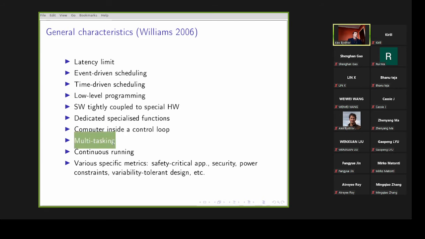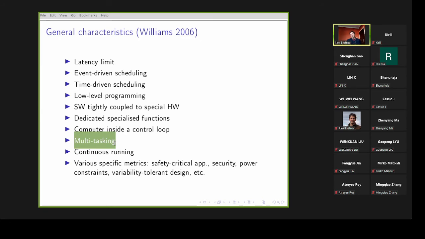Multitasking, yeah, it's a very important point. Why? Because you have just one computer. It's quite expensive, actually, in a sense. Not just money, but it's a large chunky piece of metal. And very often you may want to execute multiple tasks. In the same car, you have different subsystems, and each of them requires a separate task to be controlled. So instead of putting thousands of computers into the car, you limit yourself to, say, a few dozen, and each of them can execute multiple tasks.